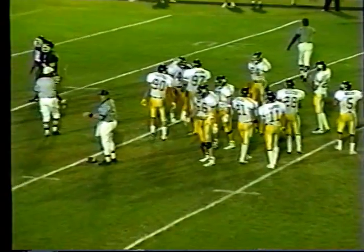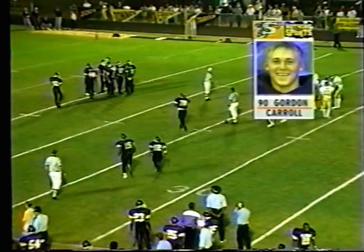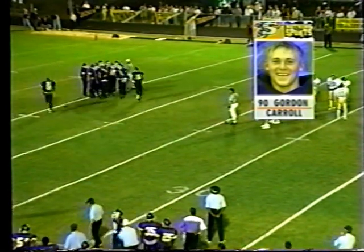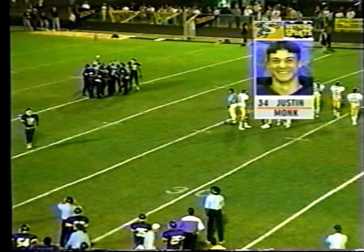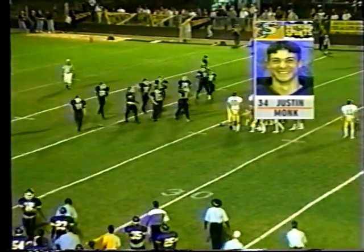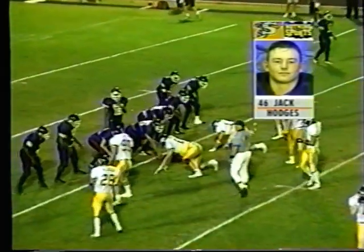And John, when you see times like that when Kennedy does not want to go down and keeps fighting for extra yardage and he has to take additional punishment and hits, you're going to see him later on maybe not have quite the enthusiasm of trying to escape if he knows he's going to take a few more hits and he's got the chance of being stripped. Yeah, and not only that, it wears you down. Plus a guy that's doing all the kicking and playing safety on defense.